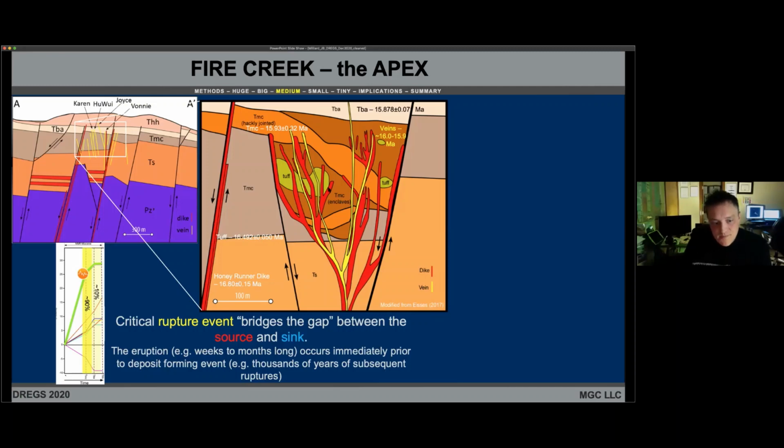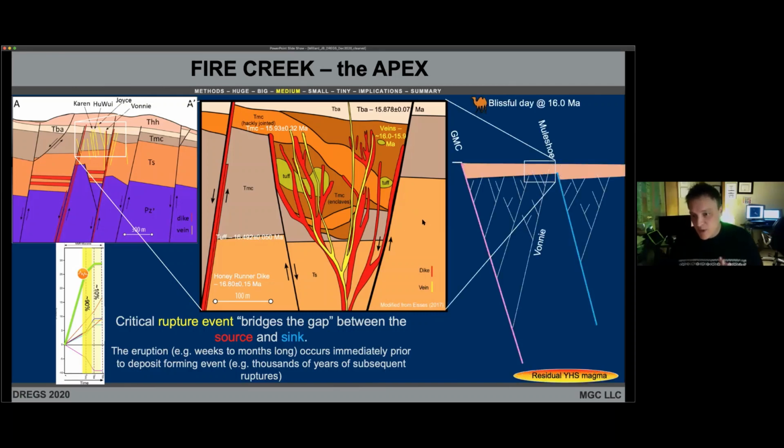The main takeaway is, if you bring this picture back to the regional framework, this cross-section of Fire Creek and the main zone of the Fire Creek deposit sit right here at the apex of this footwall block, the margin of the rift. This Vani fault is really the highest displacement antithetic structure that comes down. And we've done other structural modeling, geometry modeling, and it likely soles into the GMC fault. And that's really our highest displacement fault.